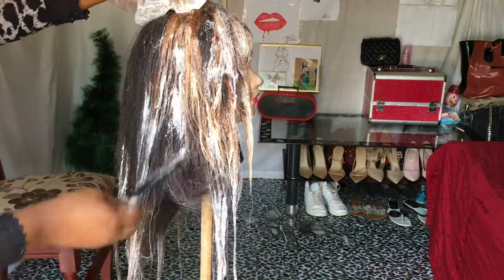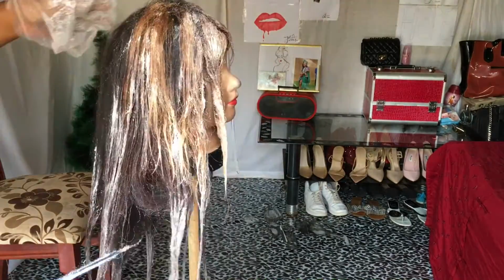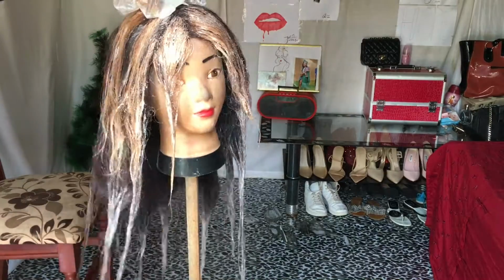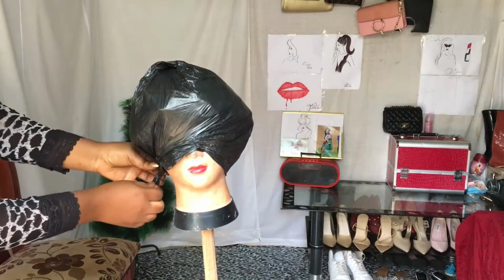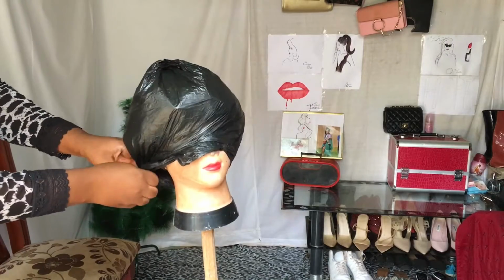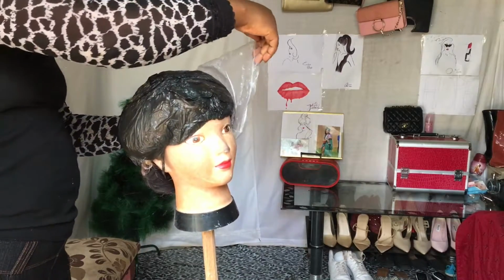So I'm going back in on that closure and putting some more of that dye so that I can have my desired color. I was going in for ash blonde, but this is what came out. So bear that in mind when getting this dust type of dye, okay? So I just wrap the hair in plastic bags so that it can really sit in and set. Right now I'm just going to remove the plastic bag and shampoo and deep condition and wash the hair.